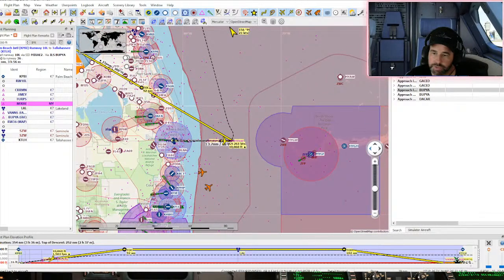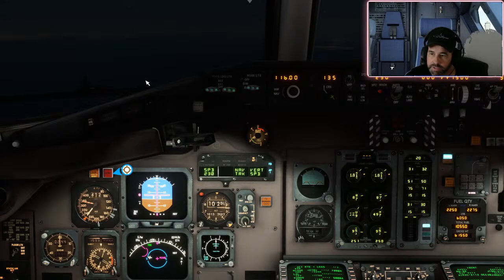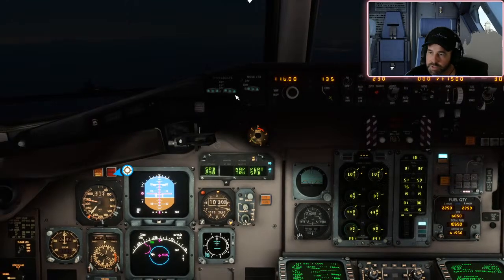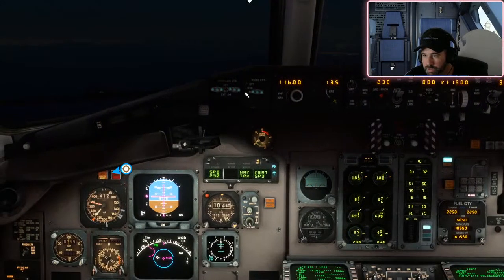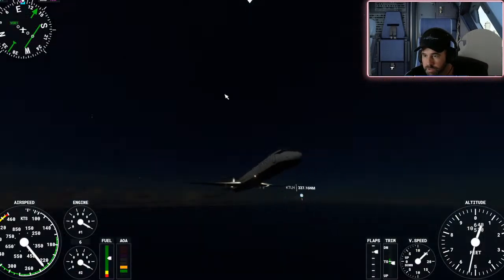We're doing 1,500 feet per minute, as you can see here, and that's what we were told to do, so that's what we are doing. Let's go ahead and close out of that and continue on. 10,000. Landing lights can go off. Stow.